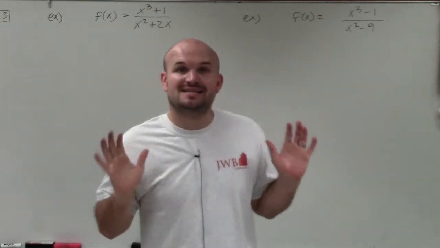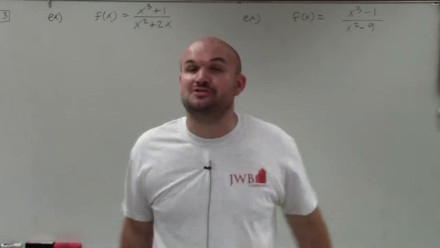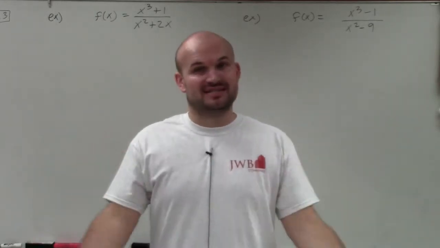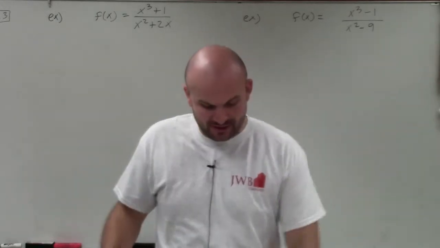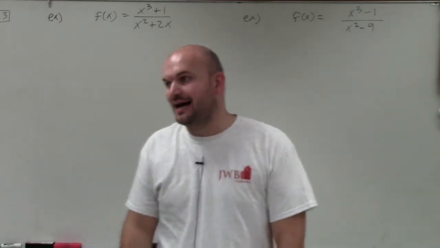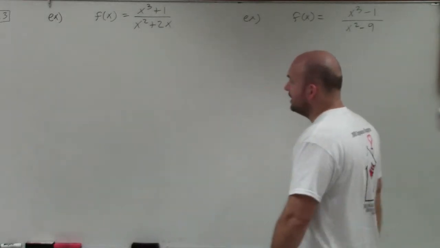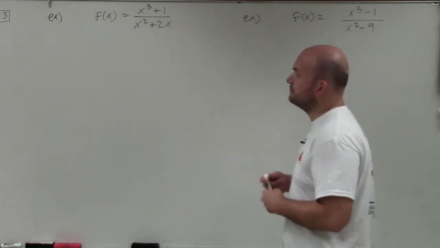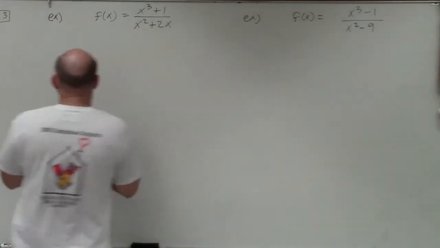Welcome, ladies and gentlemen. So what I'd like to do is show you how to graph a rational function when we have to use slant or oblique asymptotes. So basically what we're going to do is just follow the exact same patterns that we've gone through so far in this long little course. And I'll try to make it as quick as possible to go through this. So basically the first thing we want to do is always test for symmetry.